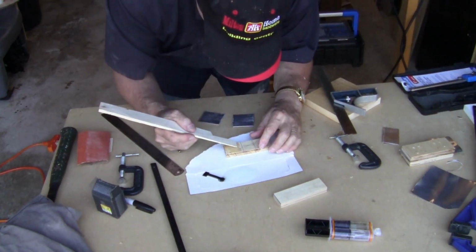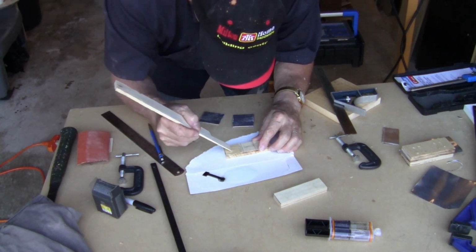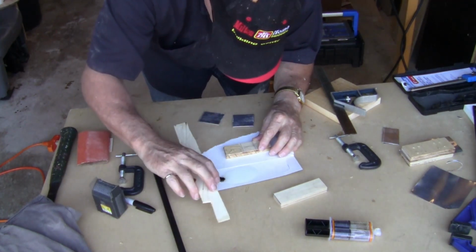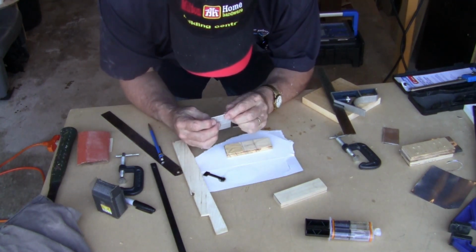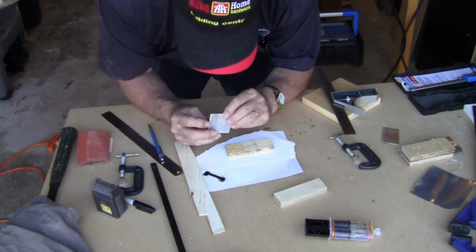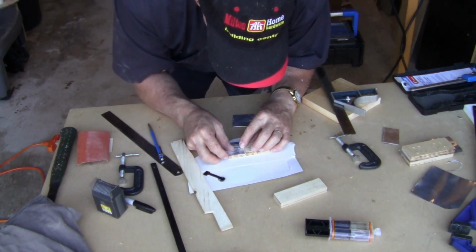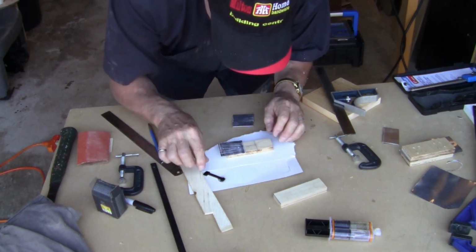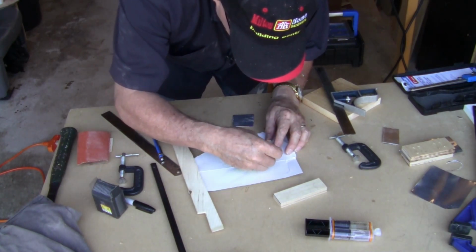I really like using shims for gluing. They offer just the right balance between flexibility and rigidity. You can lay the glue down at a specific thickness. You want to get the good edge. And you can scrape it off if you have to. That one there. I guess we have some open time here.